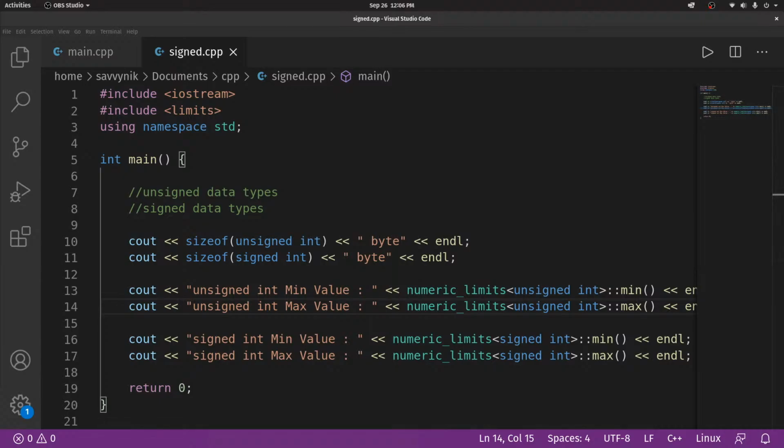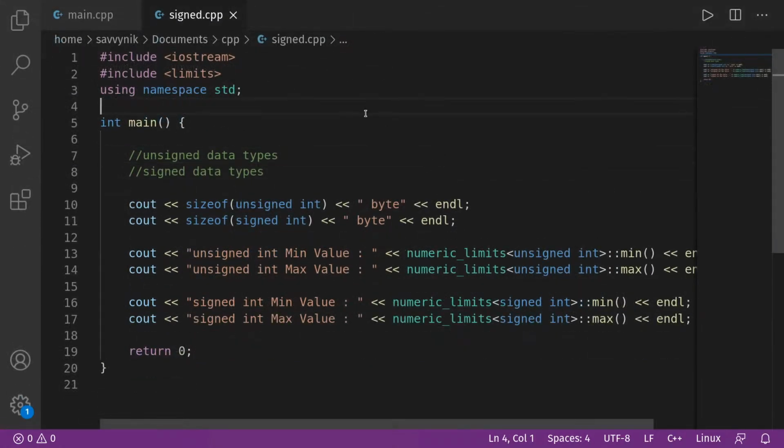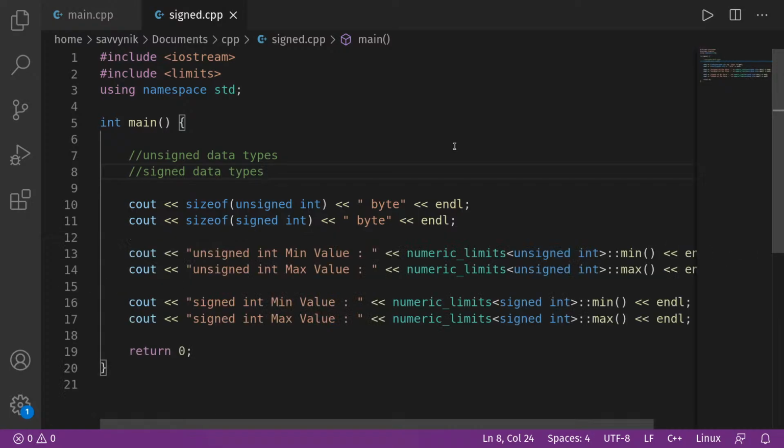So here on my screen, you might see what we were working on last week. That's because I had to switch computers. First off, let me just go ahead and change up the appearance here. I want this in full screen mode. Hopefully everyone can see that. Last time there was a suggestion to put the command prompt over here on the right hand side. I played around with this for quite a while and I really didn't like it. What I'll be doing is just closing and opening this terminal as we're programming here.